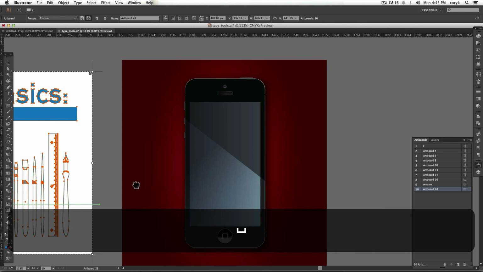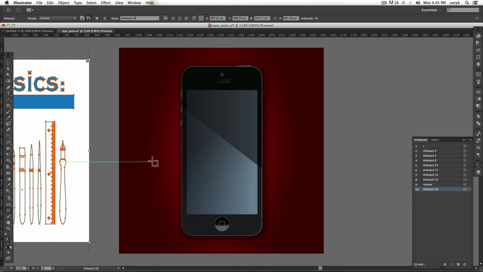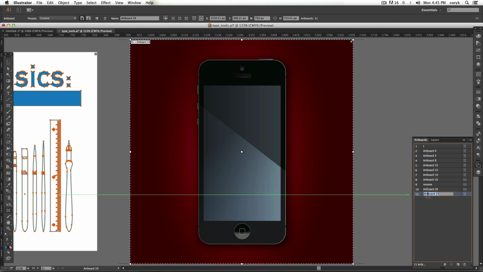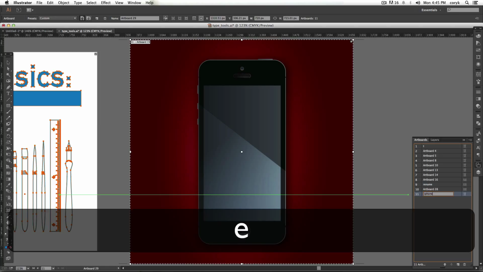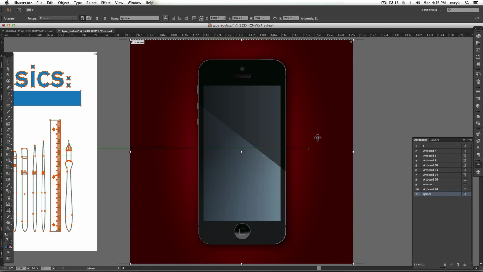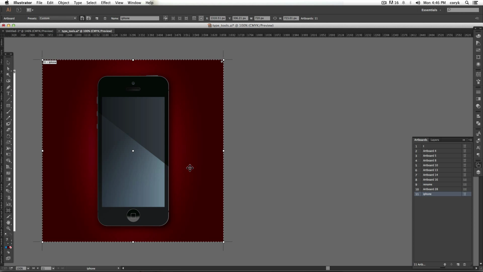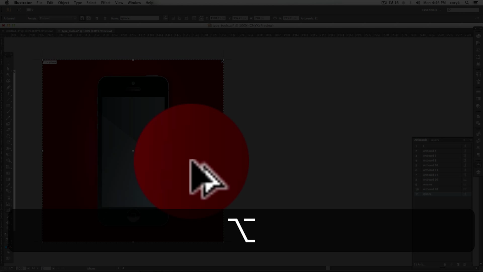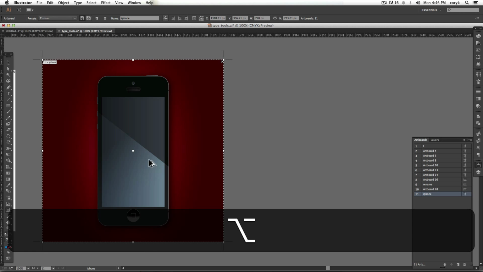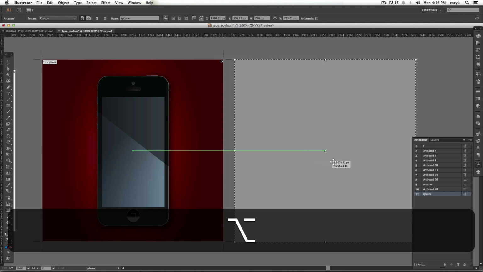If I wanted to come over here and make a duplicate copy, I'm just going to click on this background. It creates an artboard. I'm going to name this artboard iPhone. If I want to make a duplicate copy of everything that's going on in here, then I just hold Alt. Notice I get my double arrow that's telling me that I'm going to make a copy of this as I drag it. I'm going to drag it over.